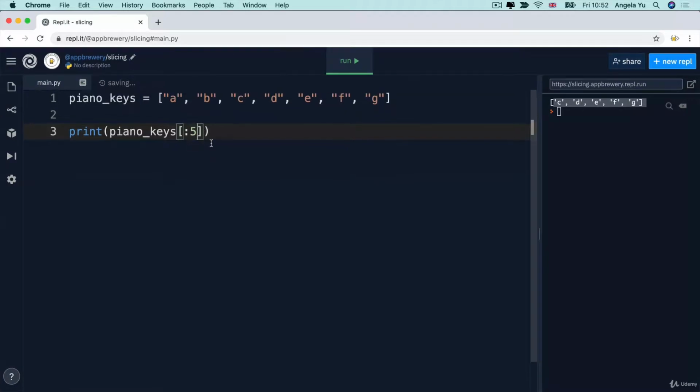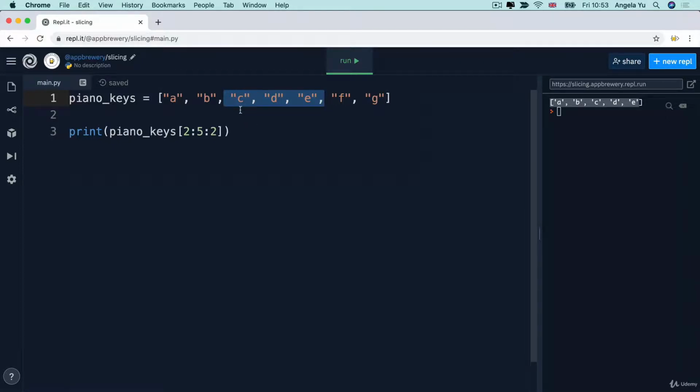Let's say that we want to get hold of everything up to position 5. Well, we could omit the first number, add a colon, and then after the colon, specify the end slice position. And now we get all of the items in the list up to that position 5. In addition to just slicing between two numbers, we can actually specify a third number after another colon. And what this number does is it sets the increment. For example, we wanted to slice from position 2 to position 5, but we want to only get every other item.